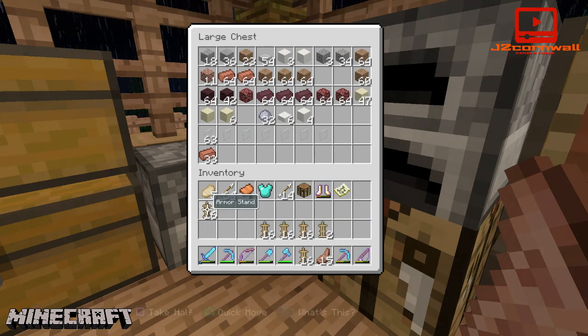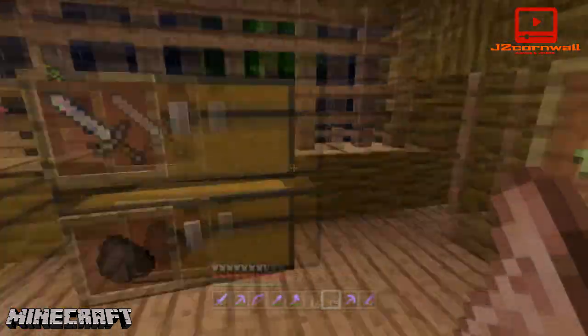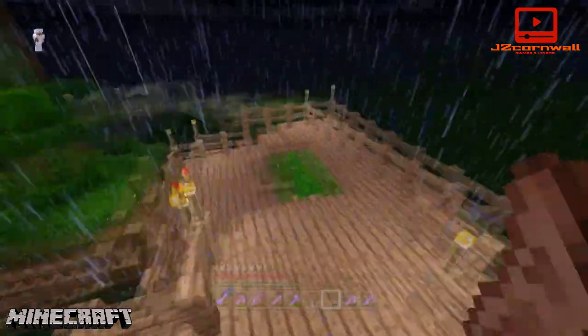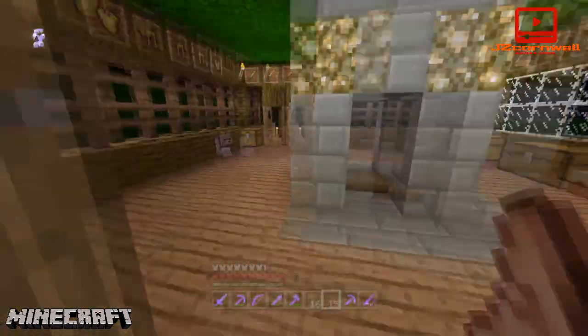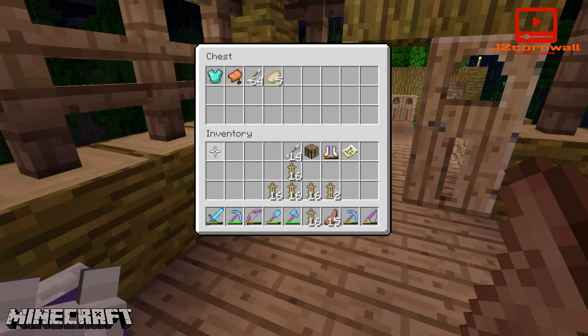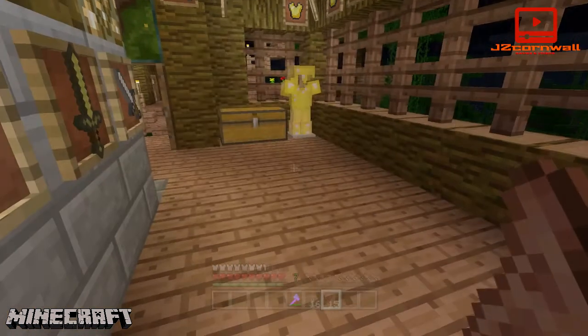So realistically, I don't actually want to be carrying any of this stuff on me now. So before we go down, I'm just going to empty everything I don't need into a chest. Pretty much everything unnecessary, because we're going to need to haul down all the armor in a minute. So we don't need any of this. Don't need that. But keep some food. Keep that. Right. Make a piece of bread.